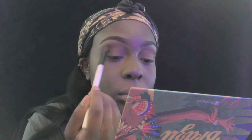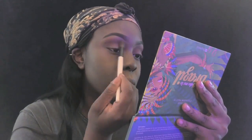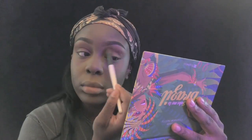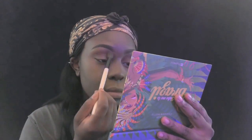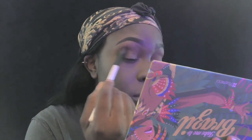Now I'm starting my eyeshadow. I'm using a red and an orange shade from the BH Cosmetics 'Take Me to Brazil' palette - I love this palette, I've had it for nearly two years and it's never failed me. I like bright colors because dull colors don't sit right with my dark skin. I go in with orange just over the red to give a nice transition, blending from my brow bone. This palette is a great starter colorful palette - the Morphe 35B is another good one.